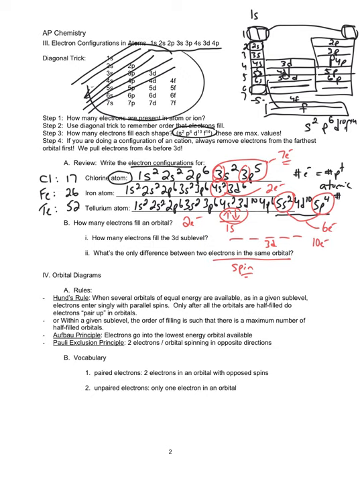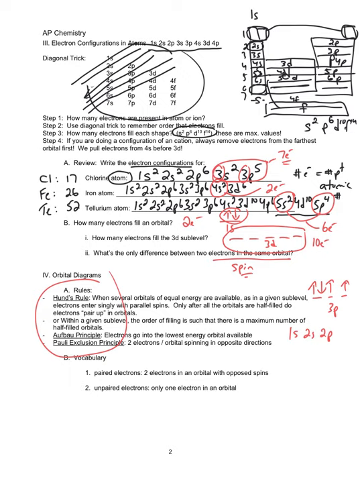Now, orbital diagrams are looking at being able to do those arrow methods within the configurations. Okay, and to do that, we have to apply the 3 rules, if you remember. Hund's rule says if we have equal energy orbitals, like the 3d or the 3p, p's come in 3s, that we put 1 electron in each before we can start doubling up. Okay. Aufbau says we fill the lowest energy orbital before we can fill the next one. We fill 1s before 2s. When 2s is full, then we fill 2p. We fill the lowest energy orbital, and then we go to the next one.